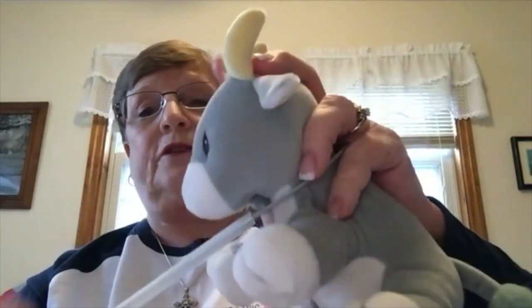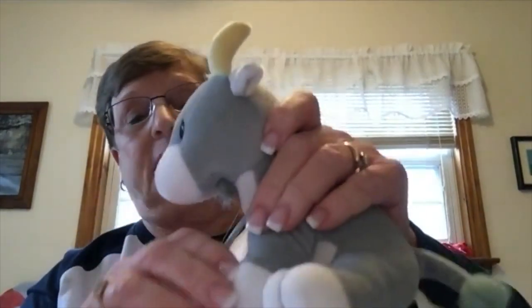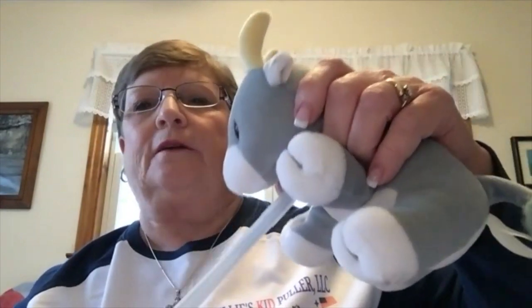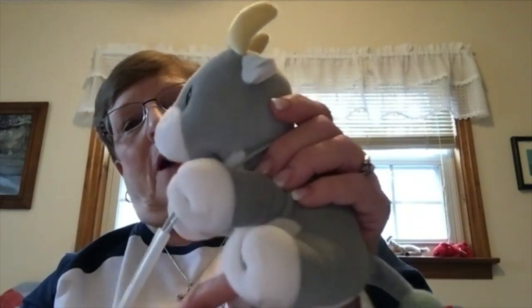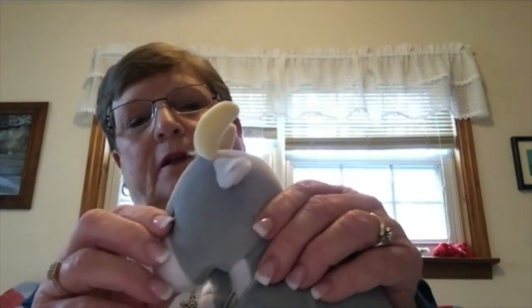Now, there are ways that you can do a head-only delivery. The feet may be tucked back. That's okay. It's not always the easiest, but once you get the hang of it, you can get them out pretty easily. You've got it around there and you get the head out. Once you get that head out, that baby's already out, though they're still hooked to the umbilical cord, to their mama. I always suck them out and clear their nasal airway. I'm a nurse, so I always made sure their airway was nice and clear.